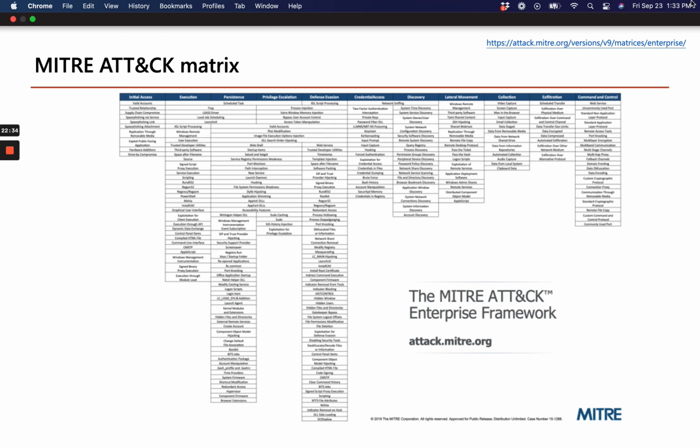So you will see that throughout this course, we'll talk about the MITRE ATT&CK. This is actually the matrix, and it's sort of like a kill chain, starting from the initial access. You basically have the execution of some sort of malware, then they persist in your system, all the way till the end, which is command and control. Now, this is actually version 9 of it, which is the latest version of their attack matrix, and you can find it over here. It's also in the resources folder.